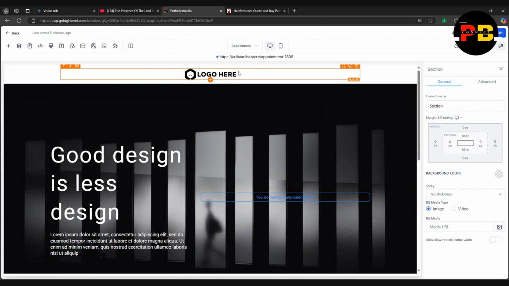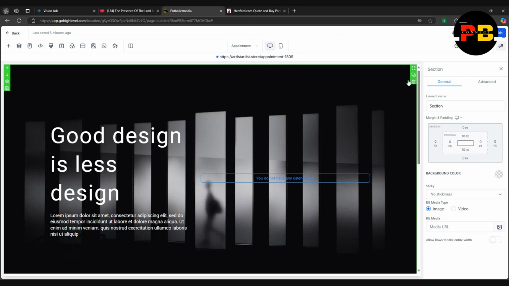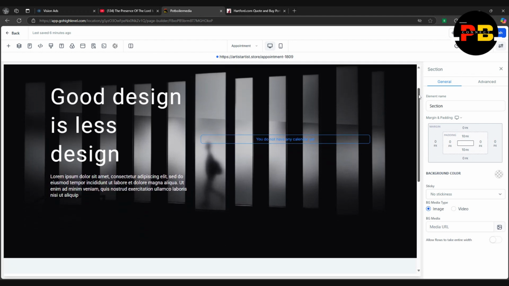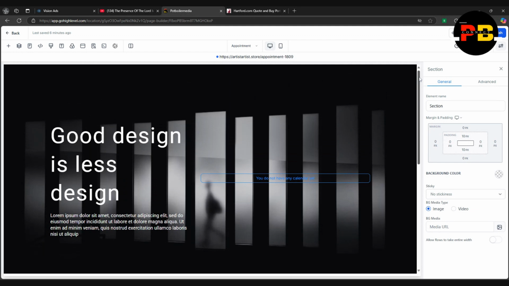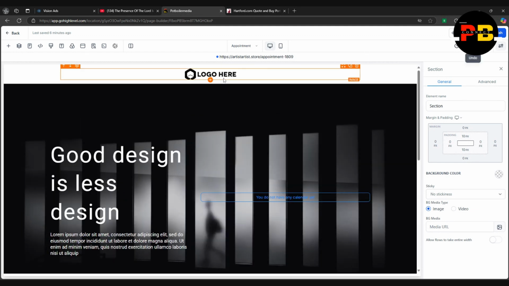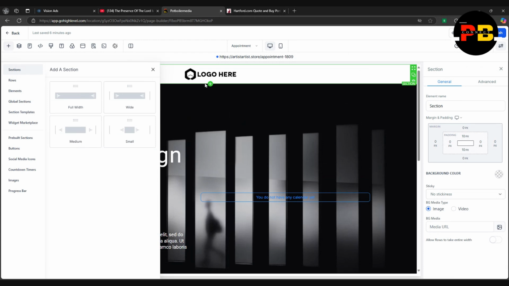So if you go to the appointment tab and you want it to go here instead of the logo, you can then remove this. Let me go back. So I just want to take this little part.